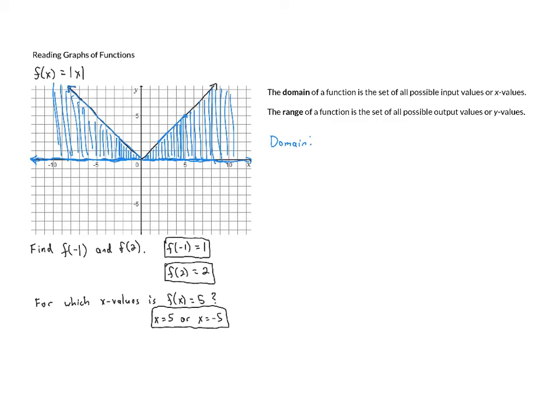Now, we are going to use a special notation when we're talking about domain and range. This is called set notation or set builder notation. And I'm going to give you the notation first, and then we're going to talk about it. So here, the domain, we're going to have a squiggly brace, and then the letter X, because the domain corresponds with X, and then a vertical bar, and then we're going to write X is a real number.